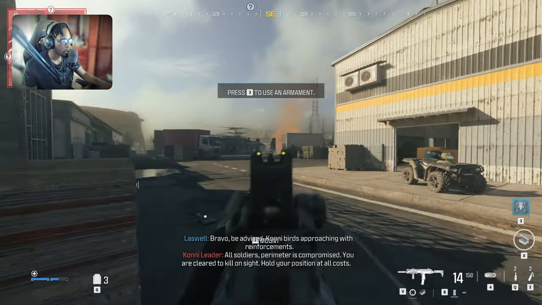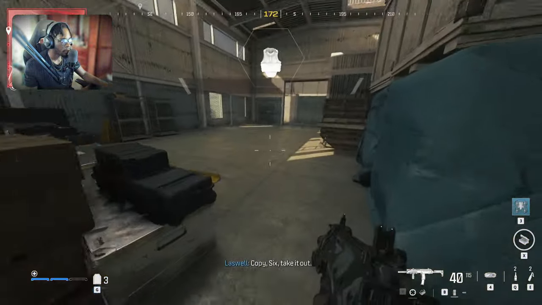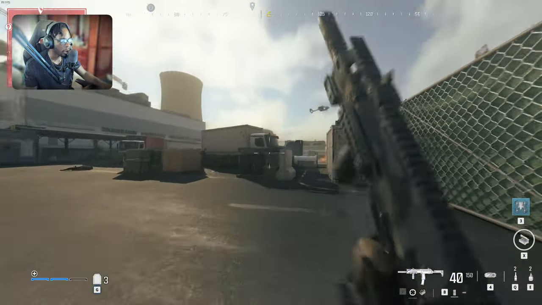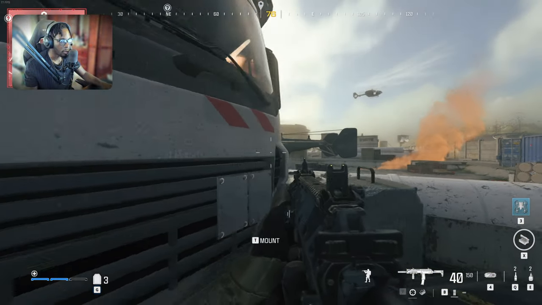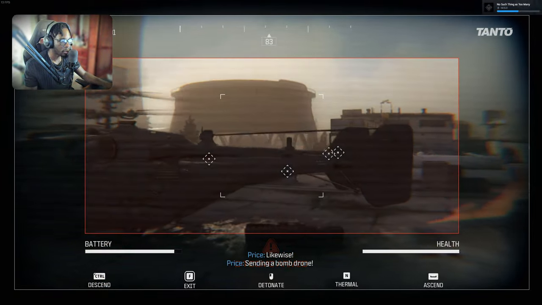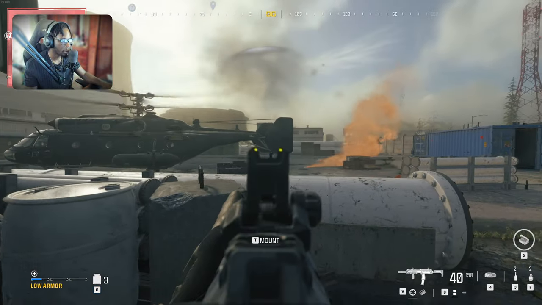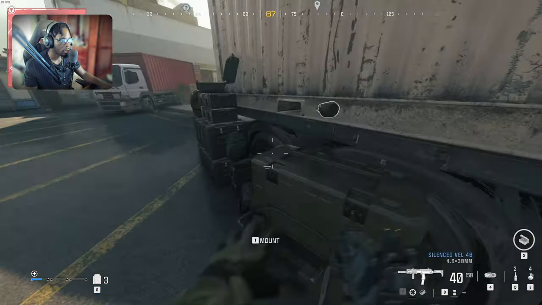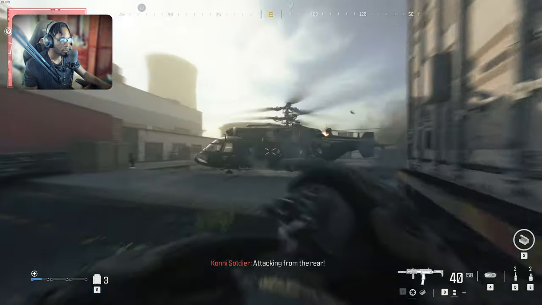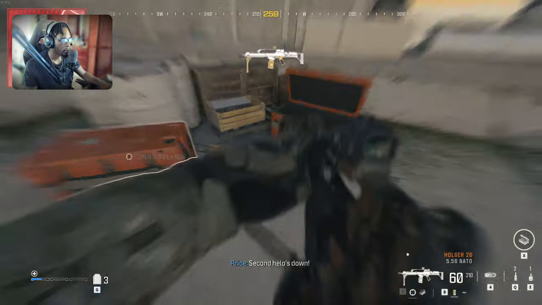Bravo, be advised. Coney is approaching with reinforcements. Oh, is it another helo? Copy 6, take it out. Can I just sim test this bit? Or do I have to use... I did not mean to do that. Helo's almost done for. That did not work. Coney's sending reinforcements to the helo. Second helo's down. Good work. One more to go.